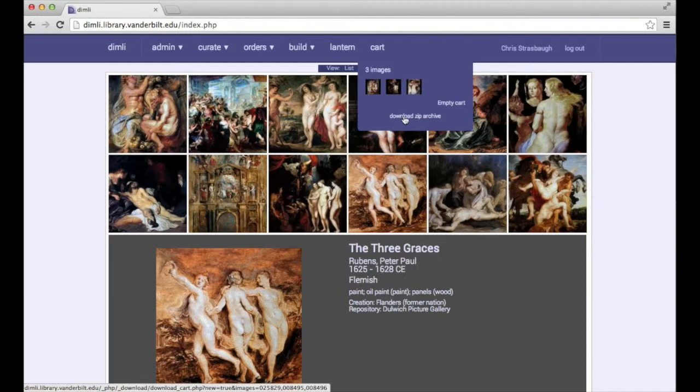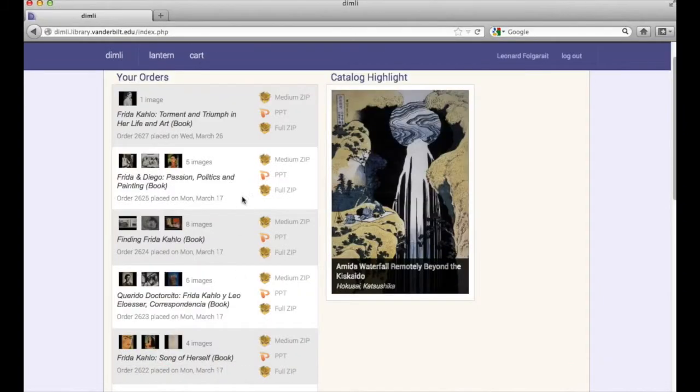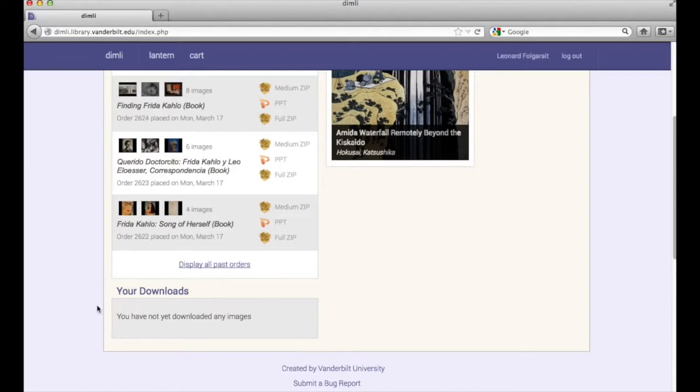Every time that you add to a cart and hit that zip archive, it's going to store that information, and as I switch to Firefox, it will store it directly down into your downloads so that you can easily access any group of images that you have created using the Lantern search through your cart. You'll be able to download those directly from your home page as an end user. This opens up all sorts of possibilities for being able to not just download those, but create image groups, and also share out for students or any number of groups.